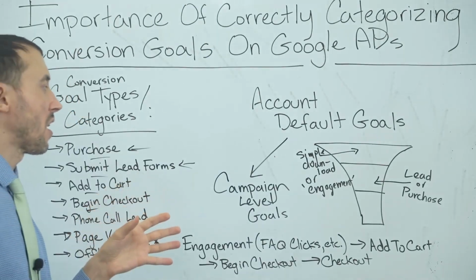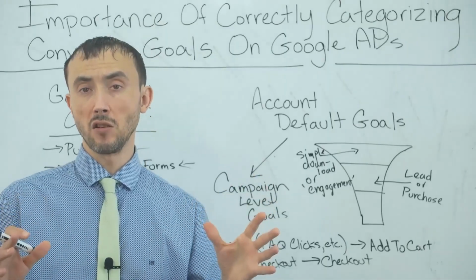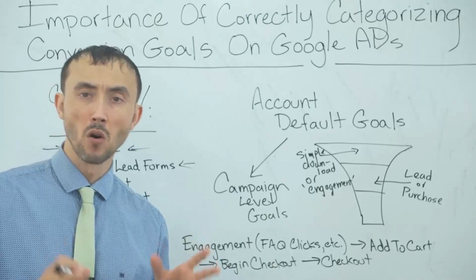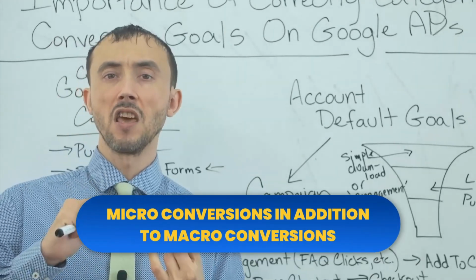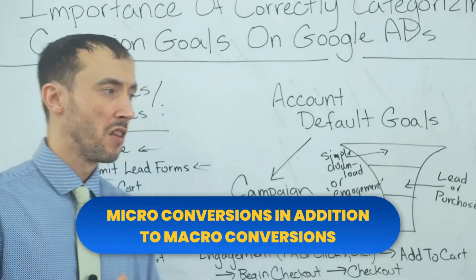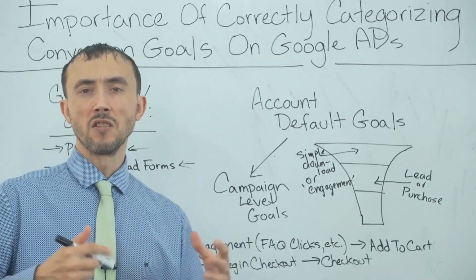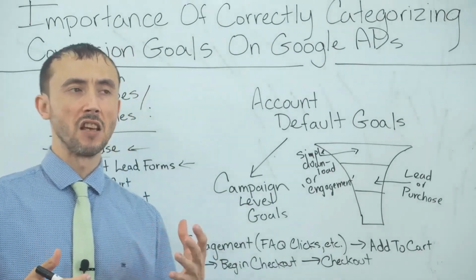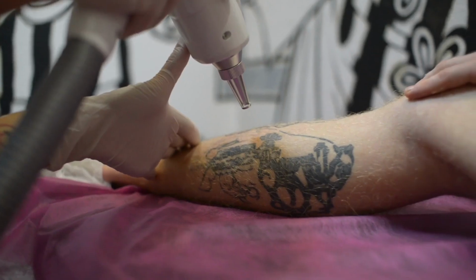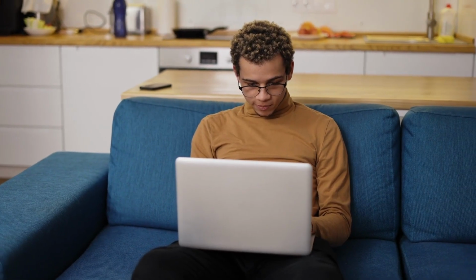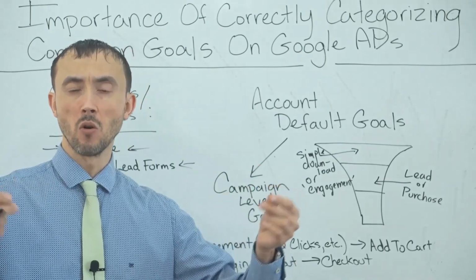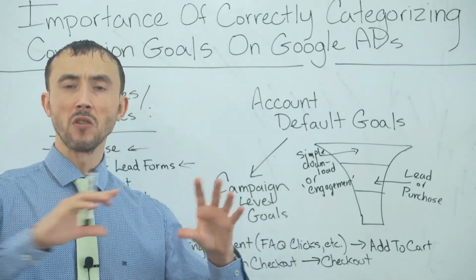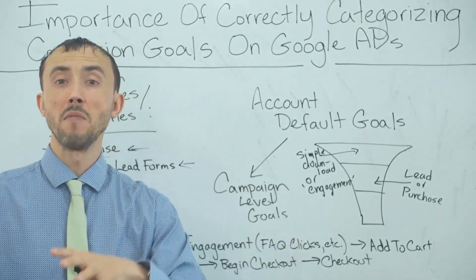And the way that you can build robust conversion tracking, if you want the most results, what you want to do is set up something called micro conversions in addition to your macro conversions. For instance, every website, every business has this. For a tattoo removal business, we know if somebody checks out the FAQ, that person's significantly, or we can assume as a whole, more qualified. The person that got to our site, it was the right match for them.